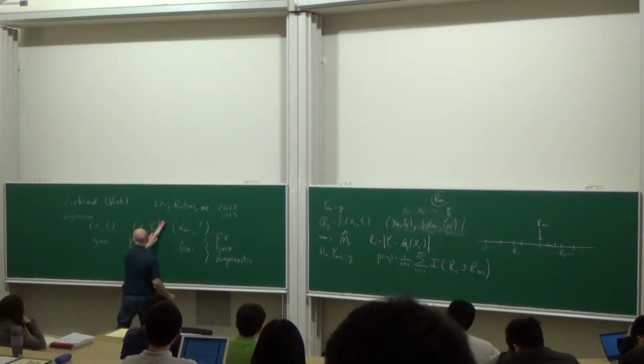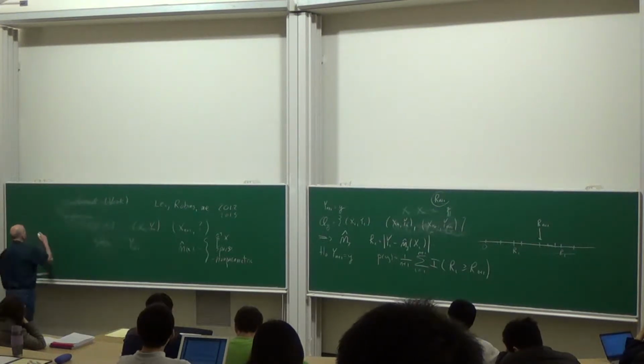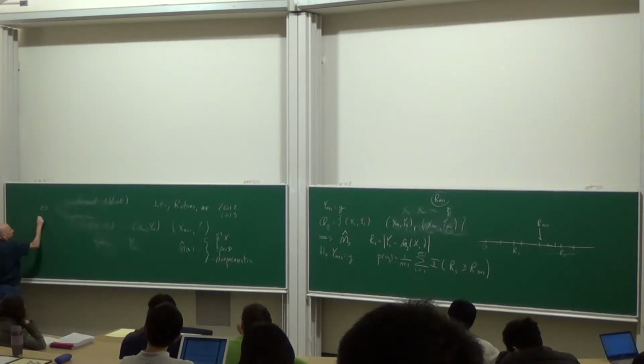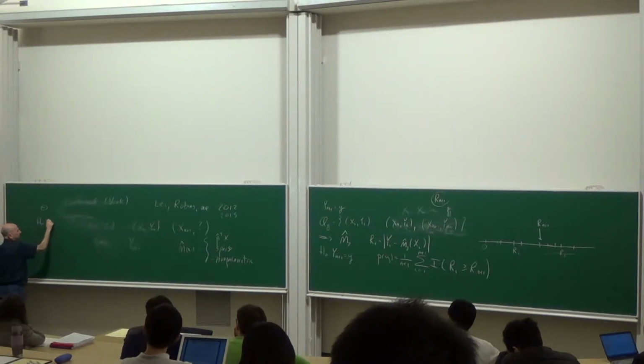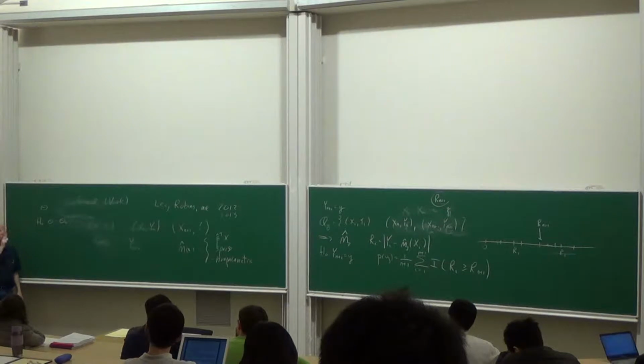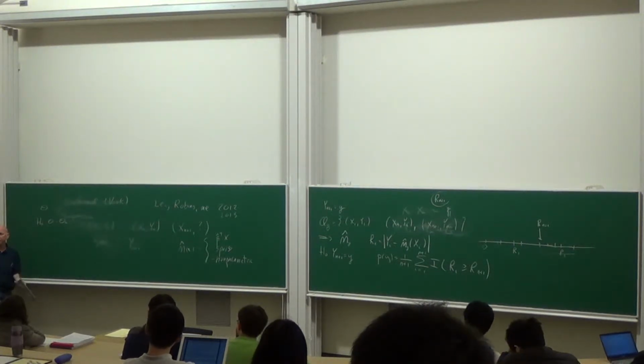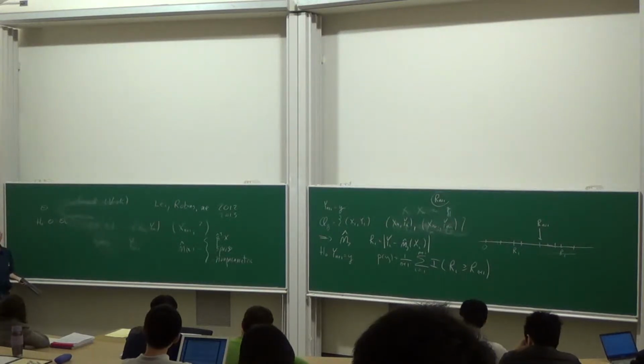One way to get a confidence set for a parameter theta was to test theta equals theta 0, and do that for every possible value of theta 0. And what you saw in 705 was it's a one-line proof that if I now collect together all the ones that I didn't reject, that's called inverting the test, that gives you a valid confidence set.